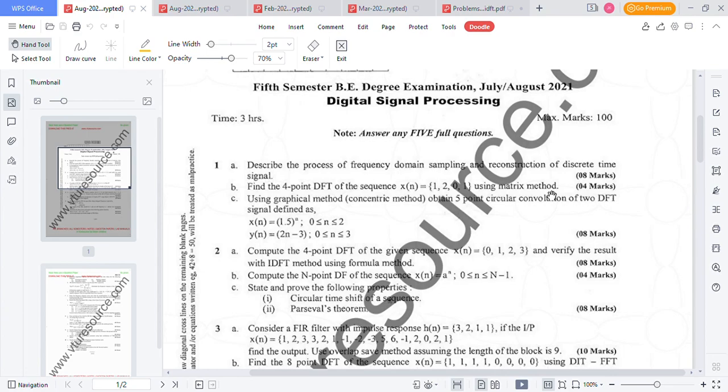So try to do the comfortable method. Don't try to do the method that you feel is difficult. The one method which you feel difficult, leave it aside. Do the method which is easier for you and gain marks from the evaluator. The evaluator doesn't think that you should have done it in this method only or that method only. No, he'll just want a methodology. That's all. He wants a methodology and he wants the result, right?